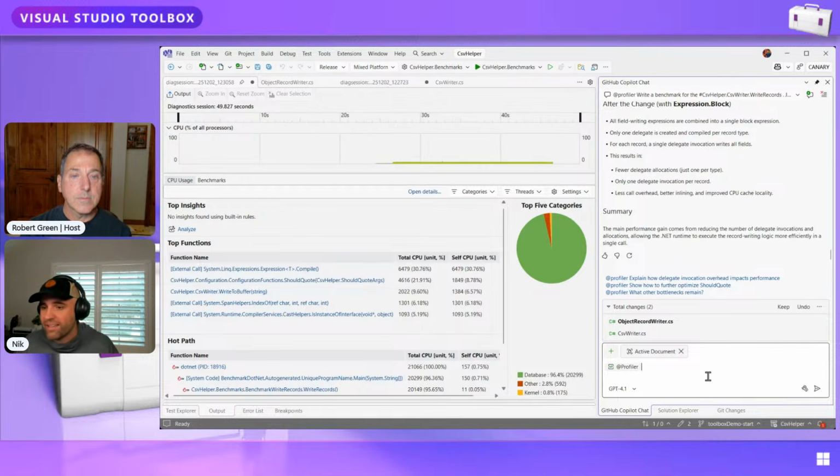I don't have a demo of that today, but if you have, let's say, a desktop app, even Visual Studio, we've started to run it on. It can run just the profiler. It doesn't necessarily need a benchmark, and then it can go and try to optimize based off that. And then it'll even see, oh, these are the methods that are on your hot path. Let me go ahead and try to write benchmarks for those methods. Cool. So you guys watching, if you have any questions, don't forget to ask.